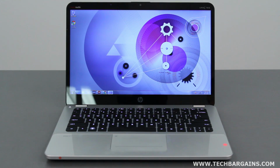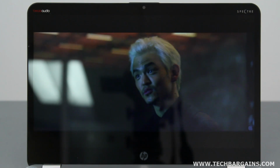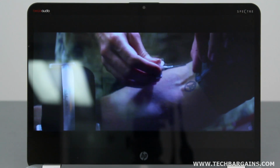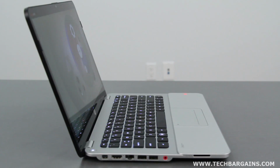The MV14 Spectre we reviewed was powered by a second-generation Intel Core i5-2467M processor running at 1.6 GHz with 4 GB of RAM. The Spectre also packs Intel HD Graphics 3000, which displays content on a 14-inch HD Plus Radiance Infinity LED backlit display with a native resolution of 1600 by 900. The system also packs a 128 GB solid-state drive, as well as a mini display and HDMI port to connect up to 2 external monitors while also being Wi-Fi ready.